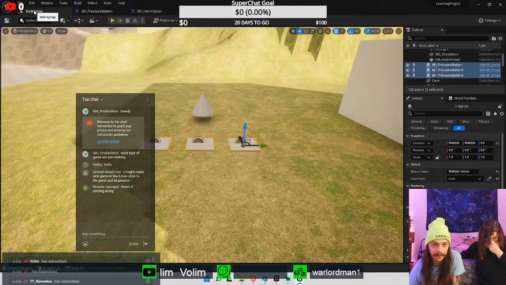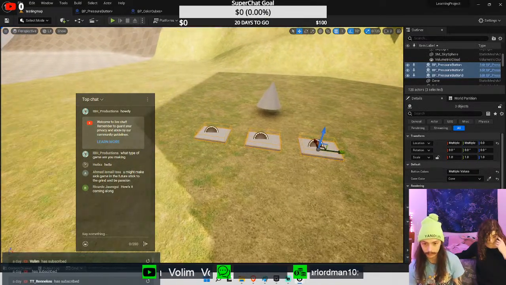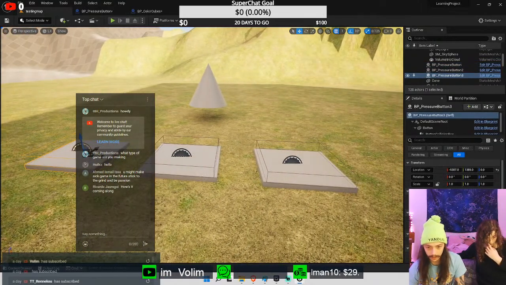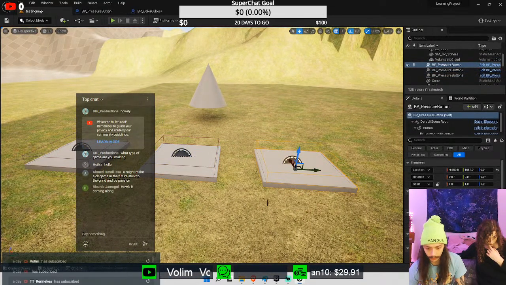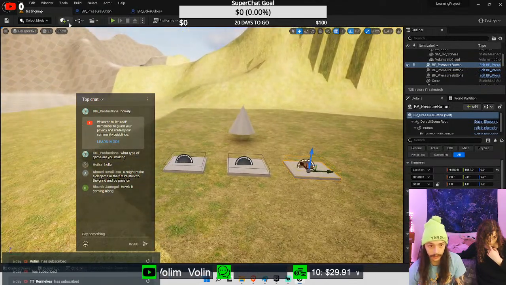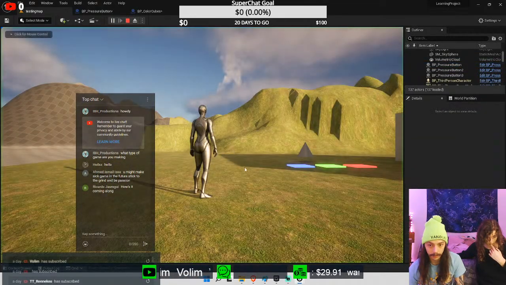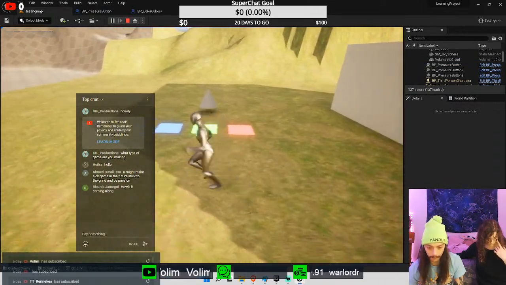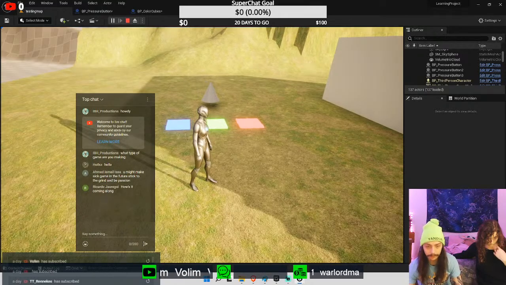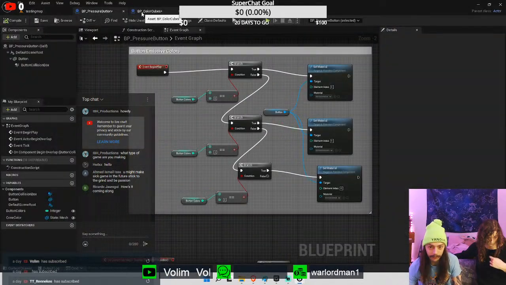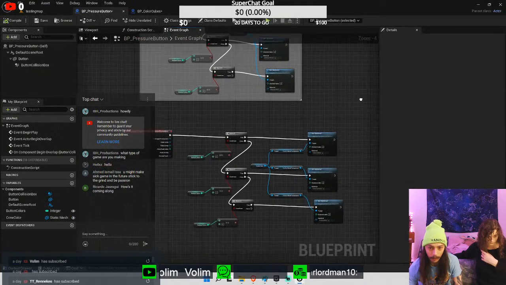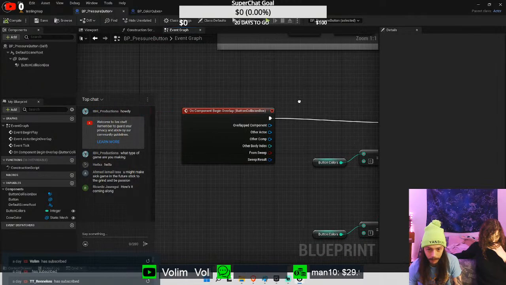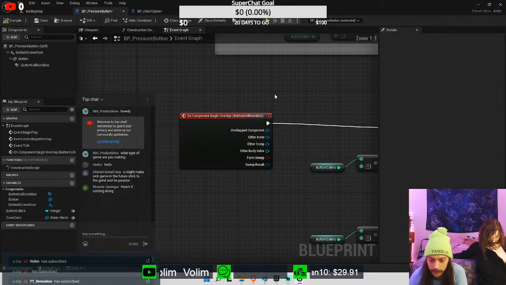And then I went back into these 3 buttons right here. I set this one to 0, this one to 1, and this one to 2. And then when you run it, it sets the colors. So boom, that's what that first part is right there. And then on the second part of it, you basically just copy the whole thing again, right? Except this time you run from something called a collision box.